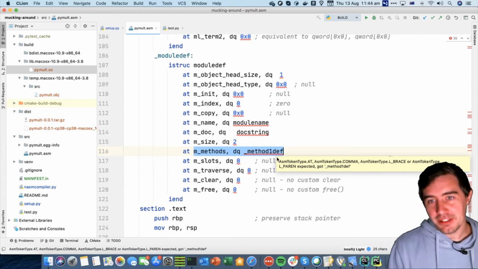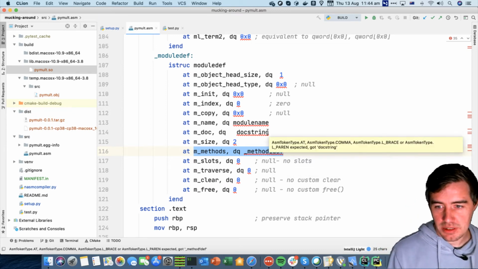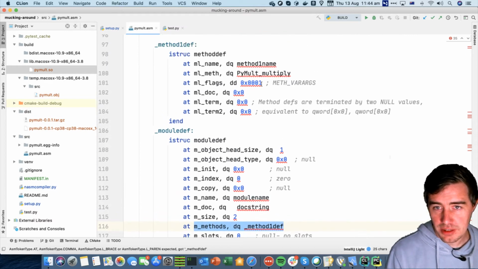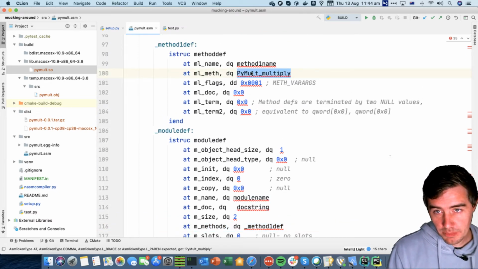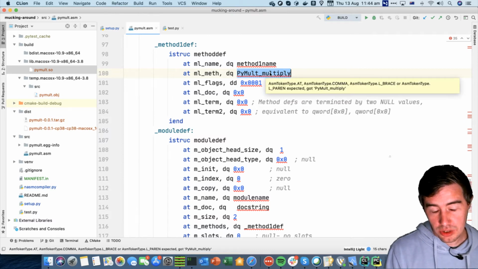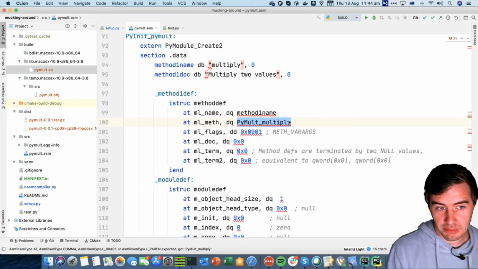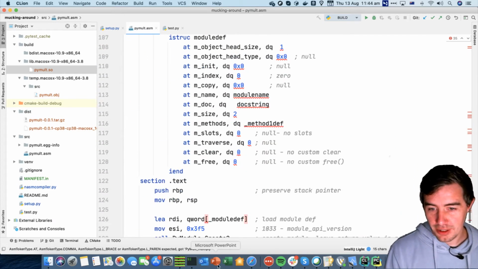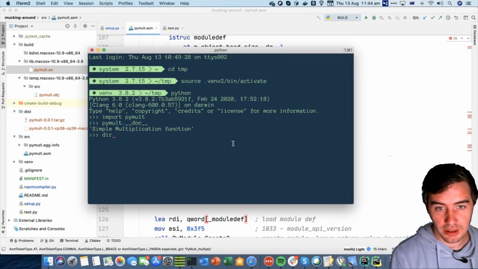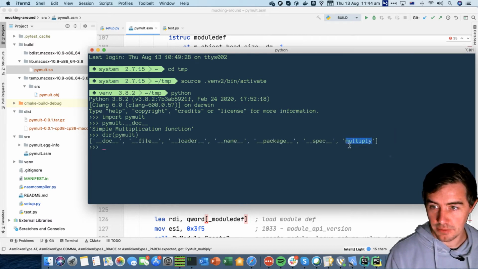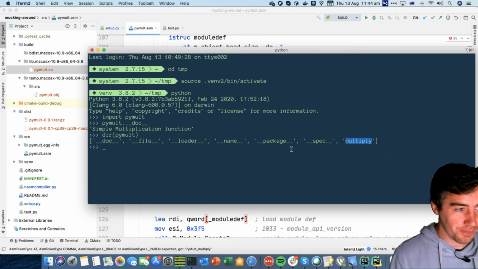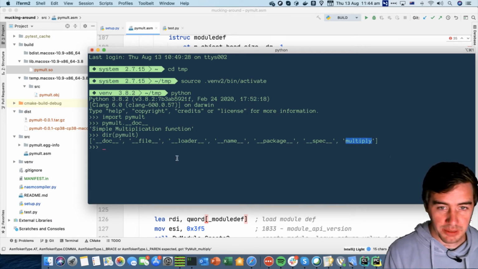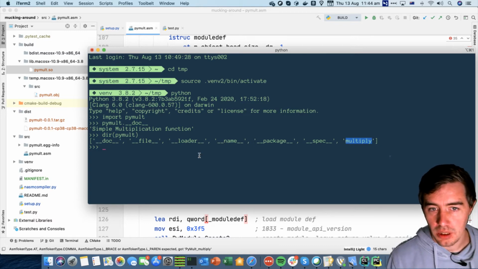So bringing all this together, basically it will create the memory sequence, including the method definitions, and it will set the symbol, the address of the function that it exports as the pointer to the method that it says CPython should then call. Okay, so if you do the pymult, it does have this multiply, like it knows the functions there. It does all of this when it imports, like it reads the sequence when it imports.